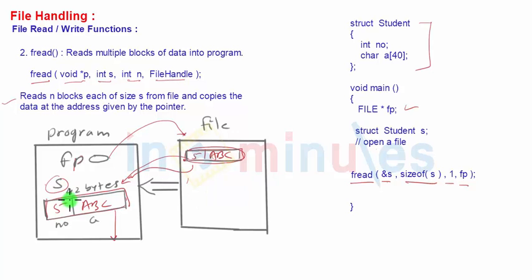You can see if this is one student record, there can be multiple student records stored in the file with number and name, number and name, number and name. I can give this fread command multiple times to read the first record, second record, third record, fourth record from the file. The same way I can use the fwrite function to copy multiple student records into the file and store them permanently. So that will work like a database, like an Excel sheet where you store number, name, salary of employee, or roll number, name, marks of students. Like that it will work like a complete tabular arrangement of data where there will be multiple fields stored in the form of number and name.